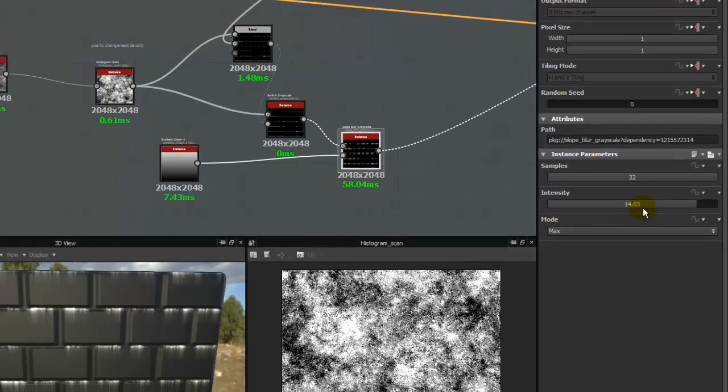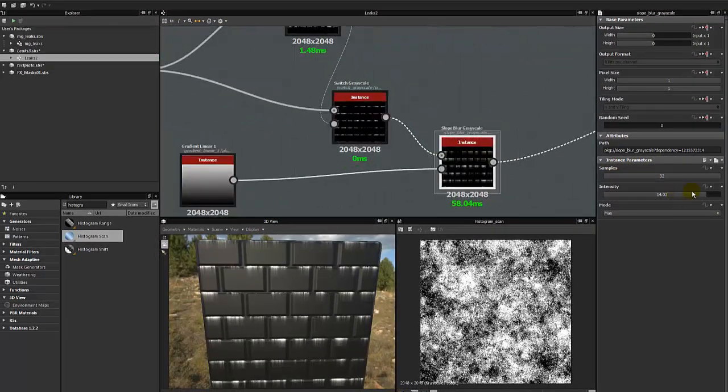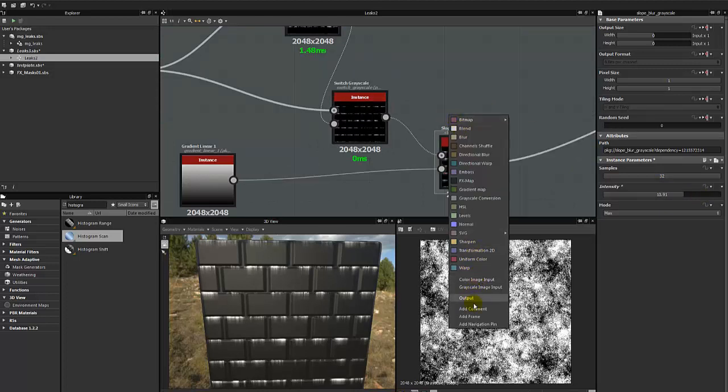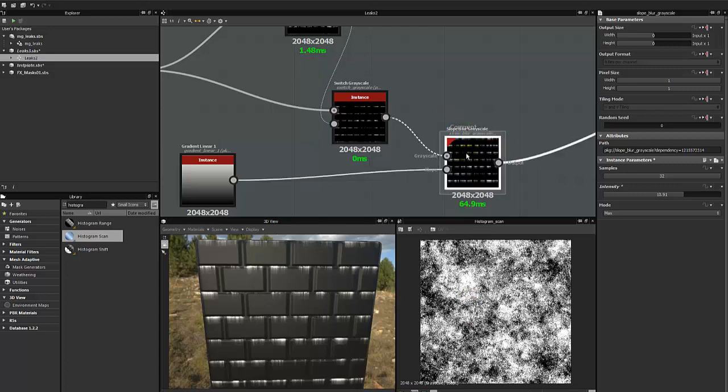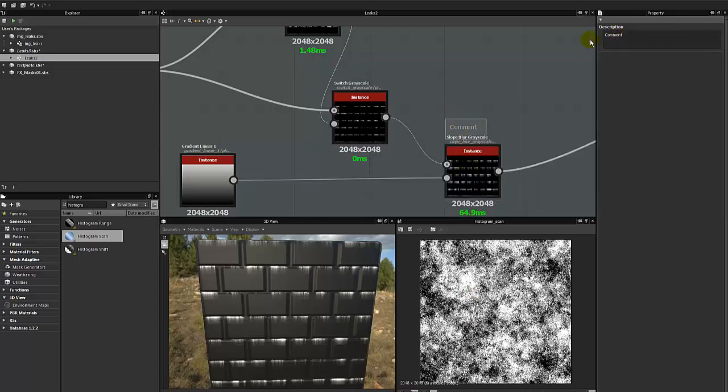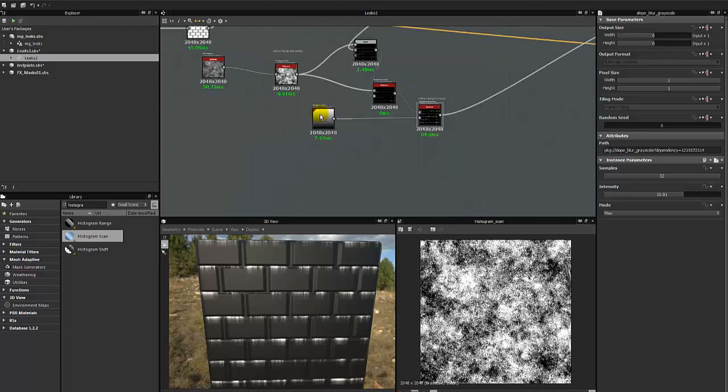So then we have our slope. The samples we can keep. We don't need to change that. So we just need to change the intensity. So let's go ahead and add a comment here. While we're working, we're going to say effects length of leaks. Is it effects or effects? I don't know. English. It's a thing. And we'll go ahead and dock that.